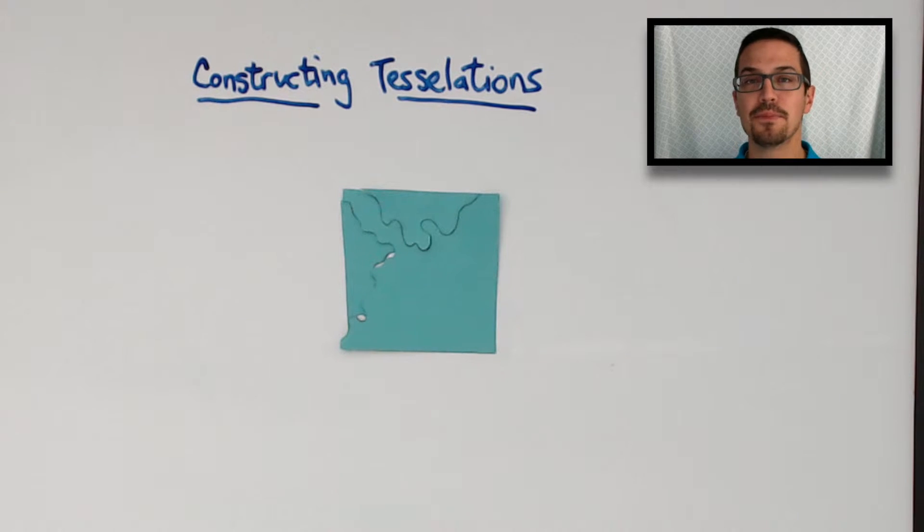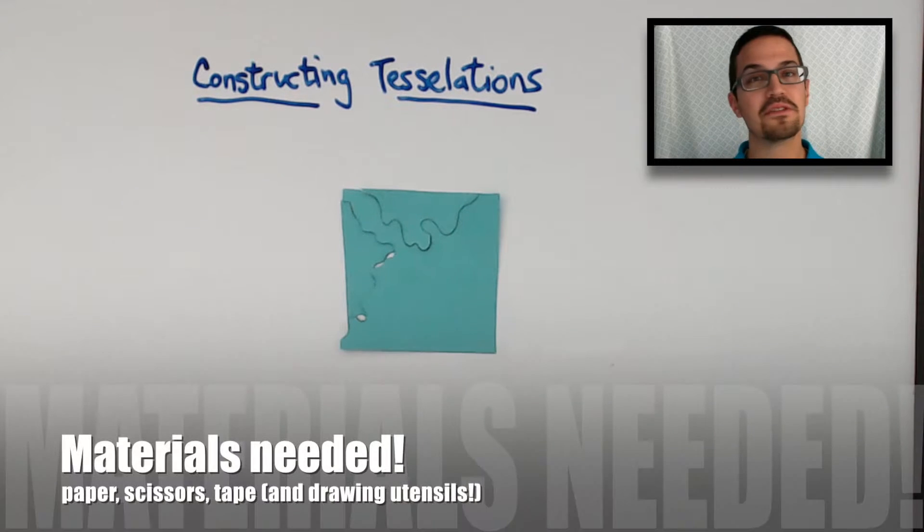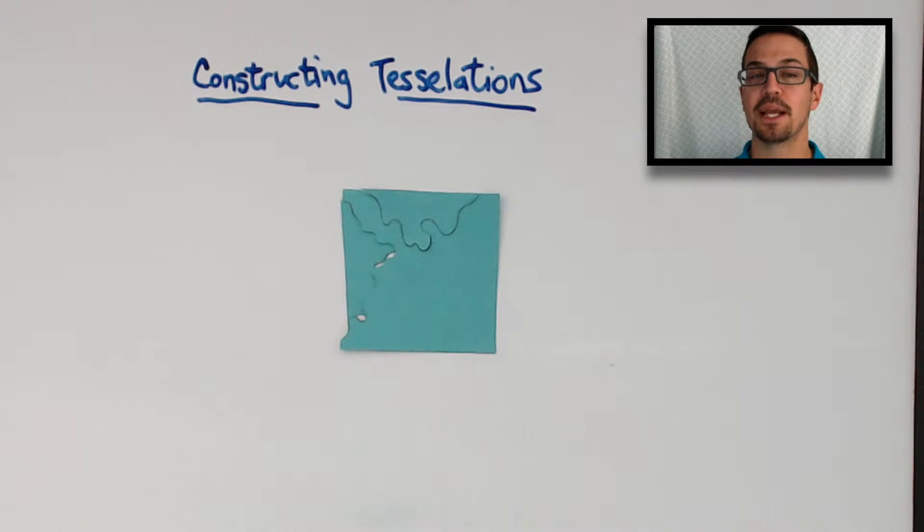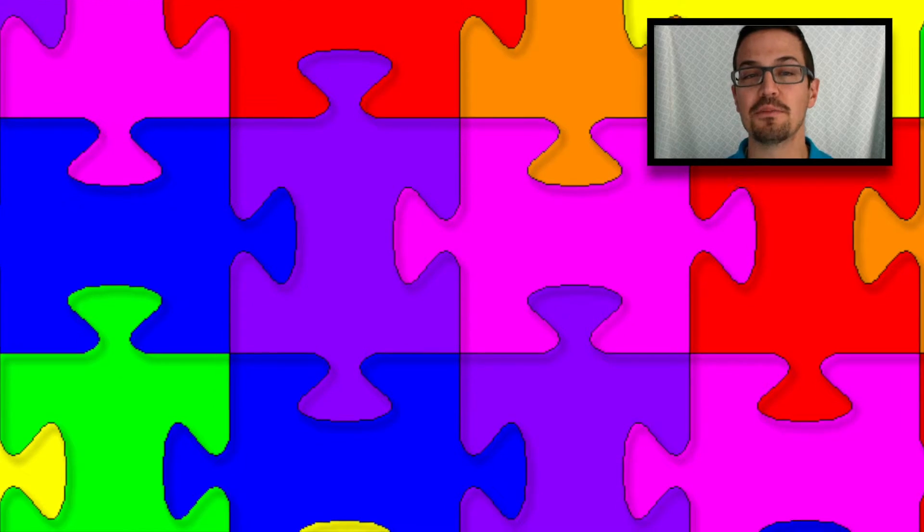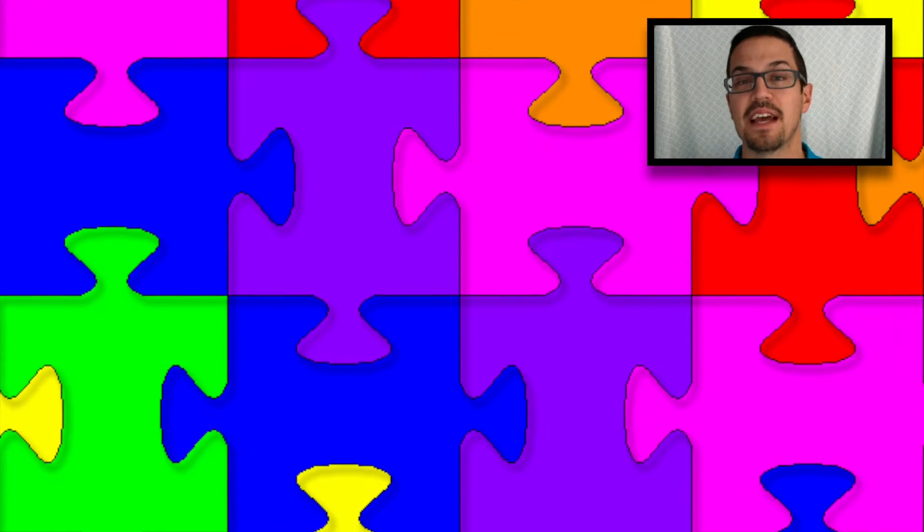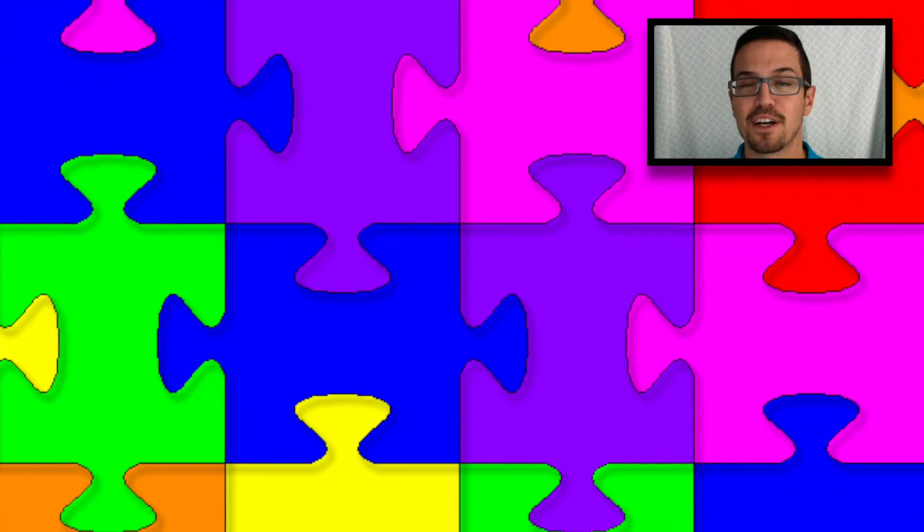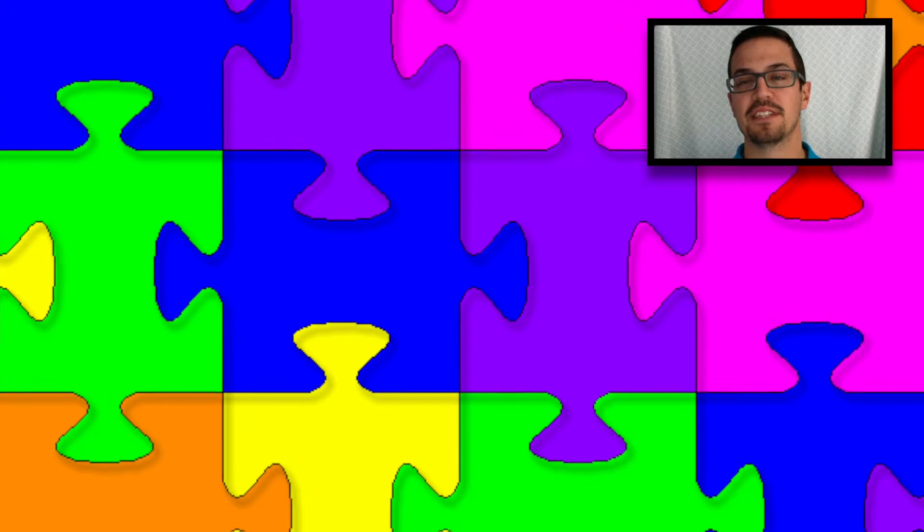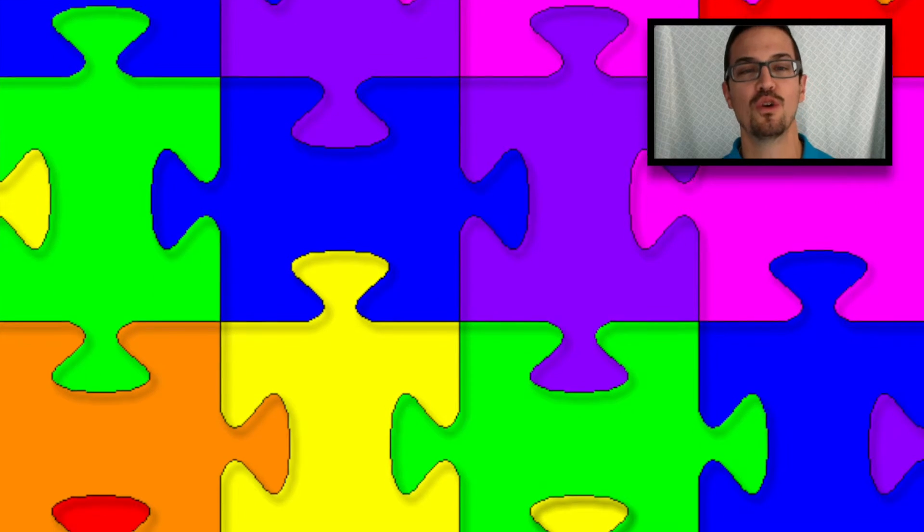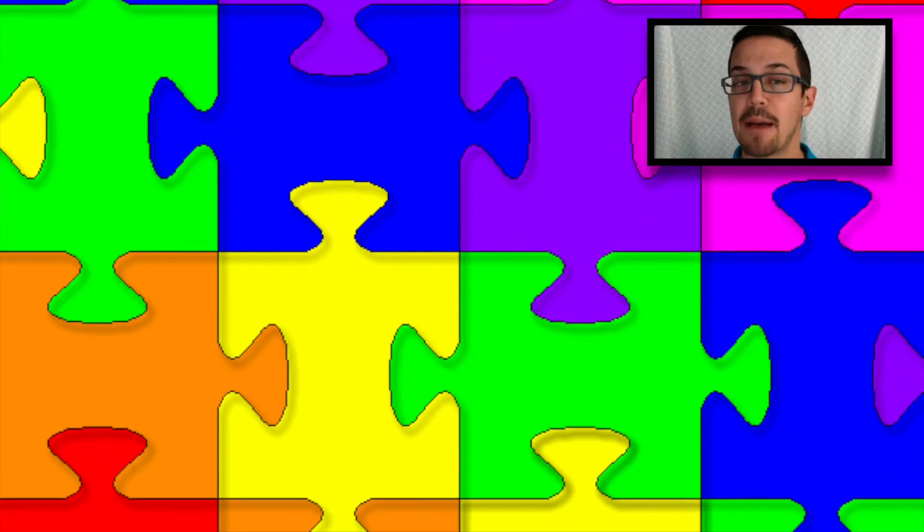I'm going to show you how to create a simple tessellation using only paper, scissors, and some tape. Again, the thing about creating a tessellation is that they are pretty much a puzzle, only every single piece is the exact same. Each tile may be different color, but the main shape pattern remains the same and each tile fits perfectly with itself, with no overlaps or gaps.